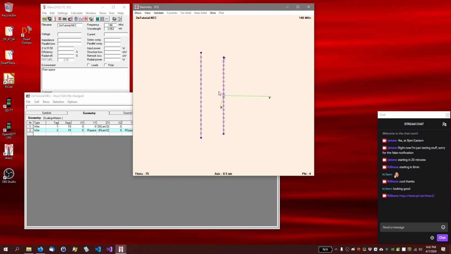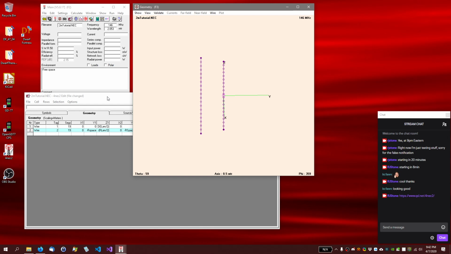So I've got one element that's DE len long, centered on the origin here, and then I've got another wire that's R len long, which is set to a little bit bigger, and then between these two is R spacing. Now, because we set this up this way, we can have the optimizer fiddle with all of this stuff.